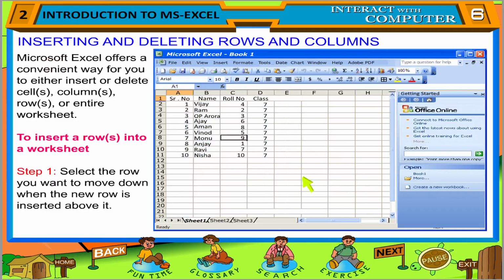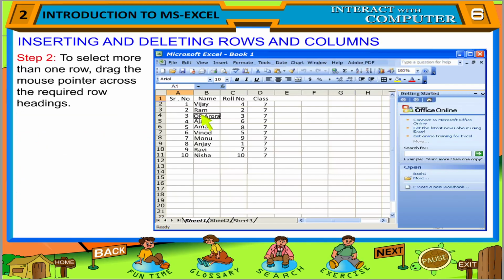Inserting and deleting rows and columns. Microsoft Excel offers a convenient way for you to either insert or delete cells, columns, rows, or entire worksheets. To insert a row into a worksheet, step 1. Select the row you want to move down when the new row is inserted above it.